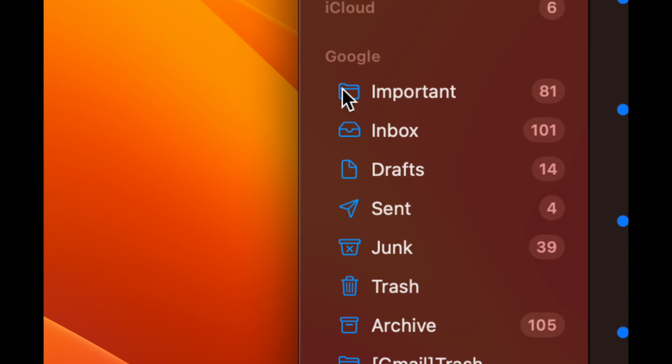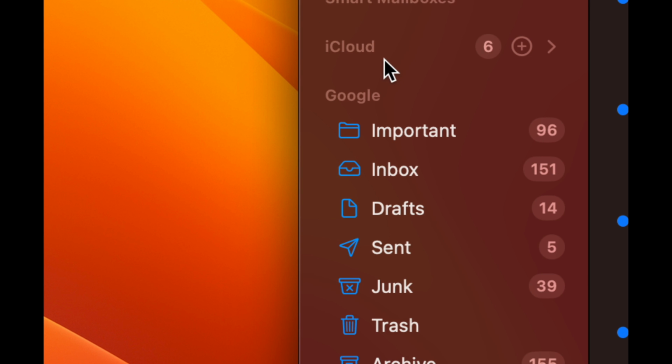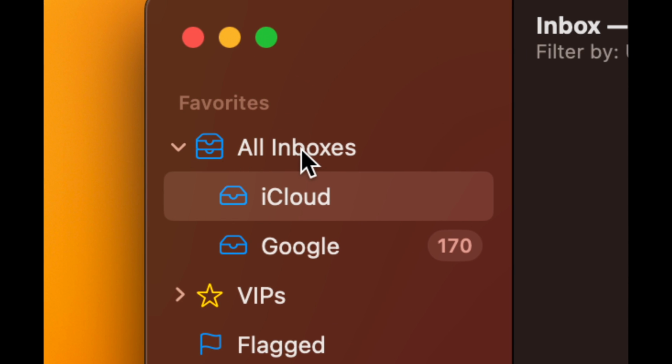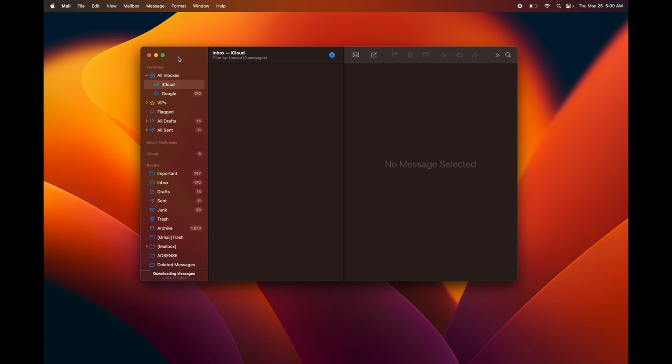And at this point on your left-hand side, you should see, after just a little bit, just wait for it. It's going to load up everything for you. Everything does keep loading for me right now. It's refreshing. I'm going to see Google. So that's my other mail account. On the top of your mail, you're going to see all these options. You're going to see all inboxes, and your iCloud or Google. You can tap on each one of them or just tap on all inboxes. You're going to get everything all in one so you can view all of them. And you can keep adding more and more emails that you have from other servers such as Hotmail, for example, into this one app. So that's it for your mail account.